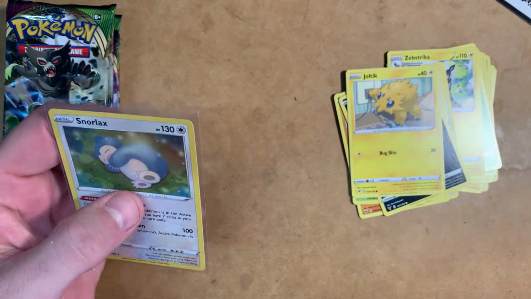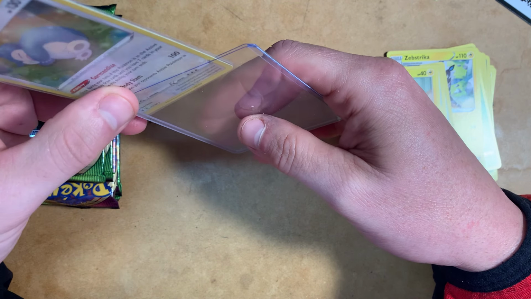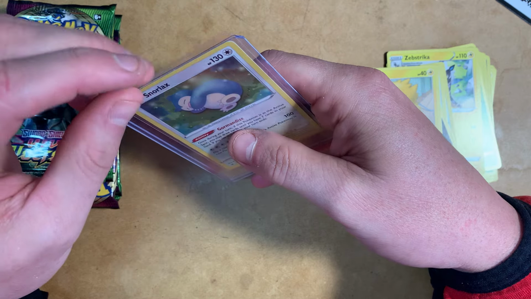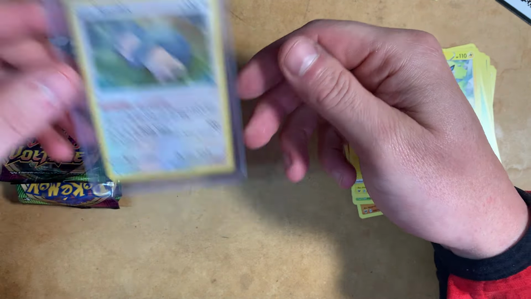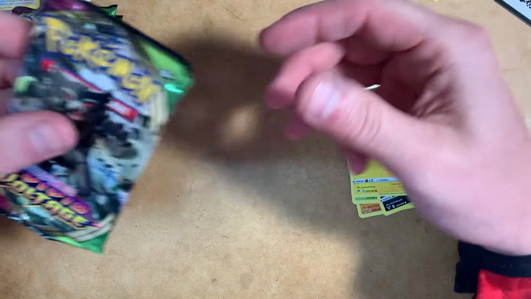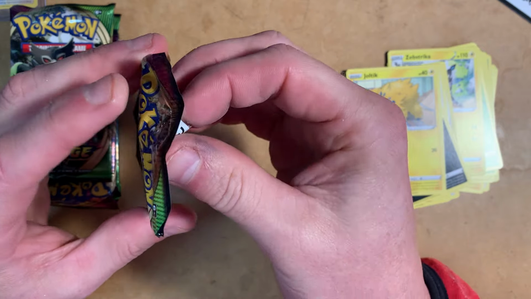Golden, yeah. So let's put our Snorlax foil into a sleeve and a hard case. I don't reckon it'll be worth much, but that's okay. Doesn't matter if it's not worth a lot. It's probably the best card we've got out of these first two packs. That's enough of the little sleeves out. Thanks, mate.